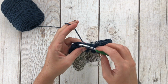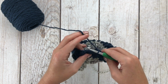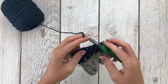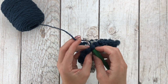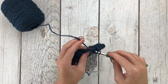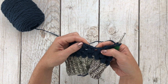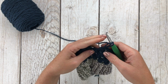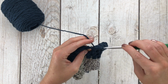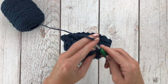For row 5, we're going to put our first puff stitch all the way over here in the first chain 1 gap from row 4. We're going to continue to put puff stitches in every chain 1 gap from row 4 all the way around for a total of 23 puff stitches in the row. Finishing up row 5 by putting my last puff stitch in this chain 1 gap. That's going to make me right up close to my chain up 1. Join into the top of our chain and chain 1.